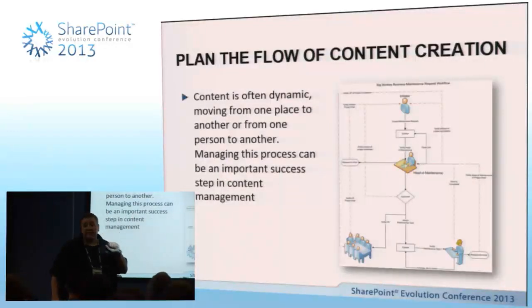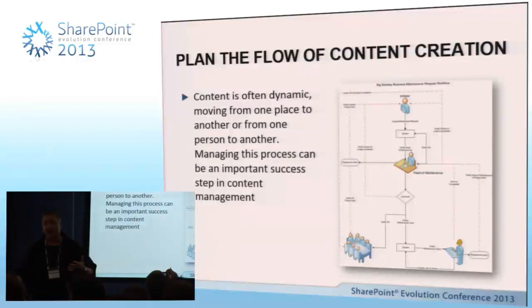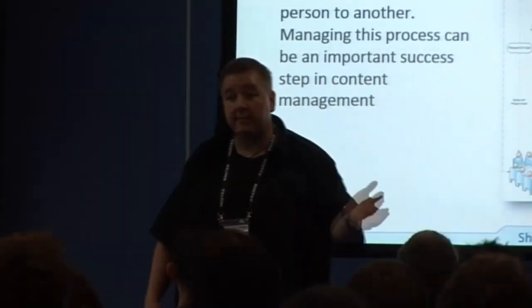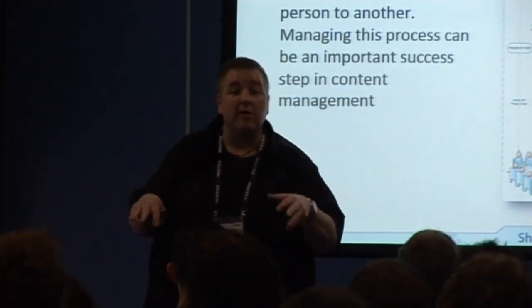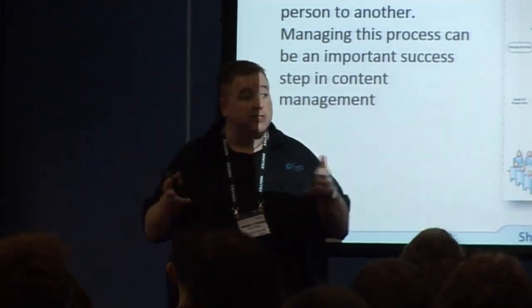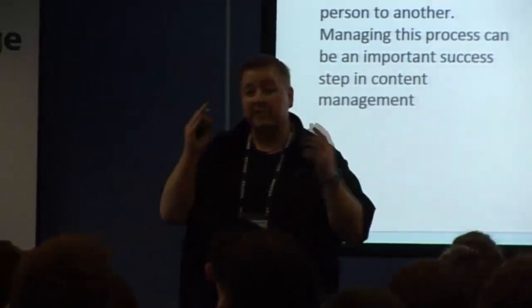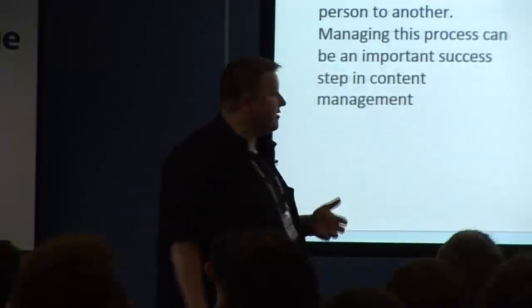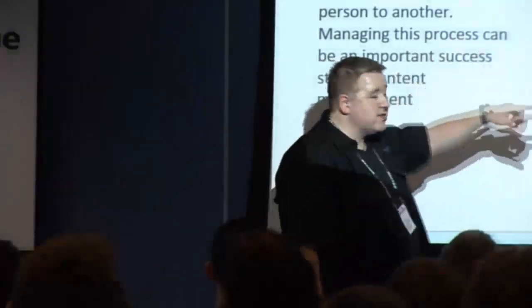We need to understand the flow of our content. Most content does not exist in a vacuum. It doesn't just miraculously appear and exist and then go away. A lot of times there's some type of flow that actually creates that content and manages that. And when we're talking about content, we're not only talking about documents. We're talking about information in a list. We're talking about a business process. We're talking about all those different pieces that make a system work.